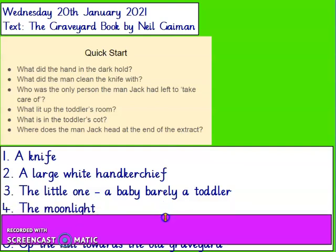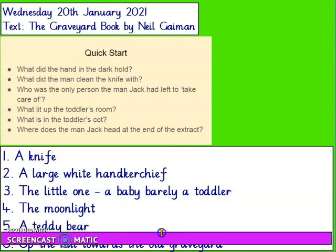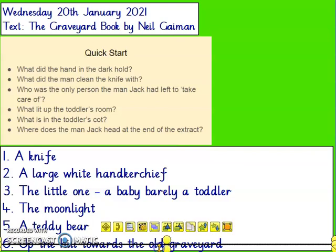What lit up the toddler's room? The moonlight. What is in the toddler's cot? A teddy bear. And where does the man Jack head at the end of the extract? He heads up the hill towards the old graveyard. Give yourself a tick for all the ones you got right.